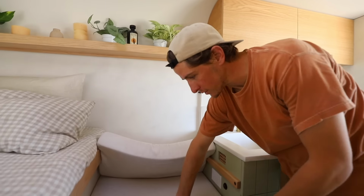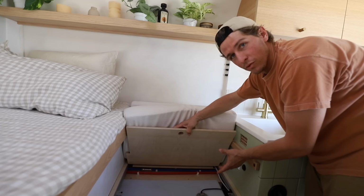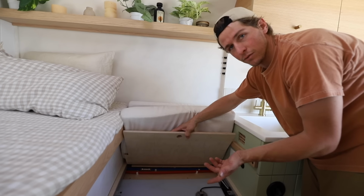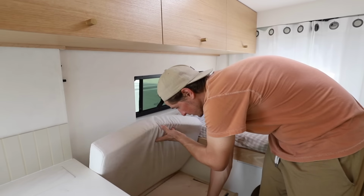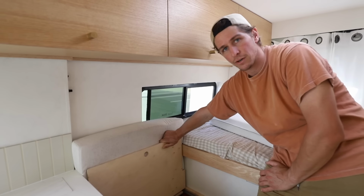Underneath this bench is our water tank. Pretty simple. Got our tank level sensor right here. This is all right next to the wheel well. It's a big 40-gallon tank. It's pretty heavy, so we wanted to keep everything over the wheels. So you have 40 gallons of fresh water here, and then there's 20 gallons of gray water storage underneath. On the passenger side bench right here, lift this up, we've got just our battery storage. Again, it's right over the wheel well. So there are four 100 amp hour batteries here from Battleborn.